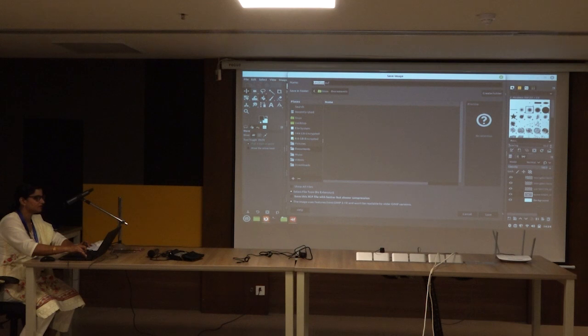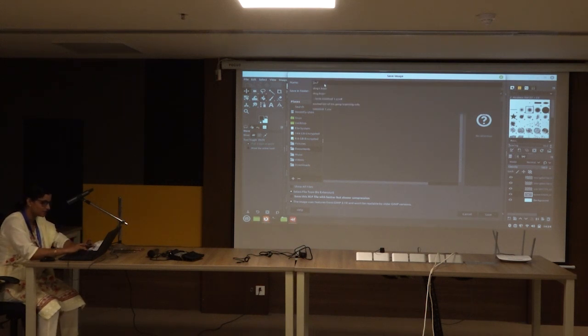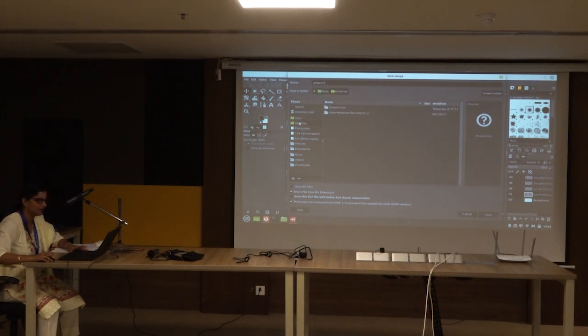I will erase the name untitled and give the name GIMP, or any name you would like. Now I want to save it on the desktop. I select the destination from the Places on the left-hand side. Once I'm done with this, I click on Save.